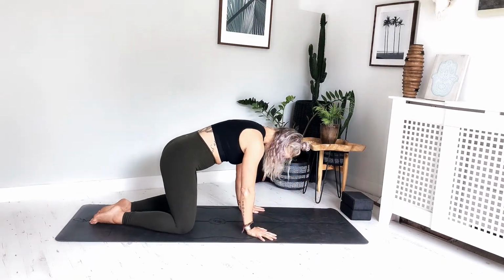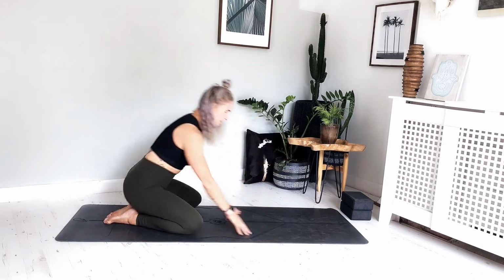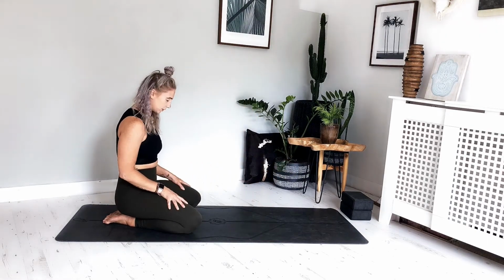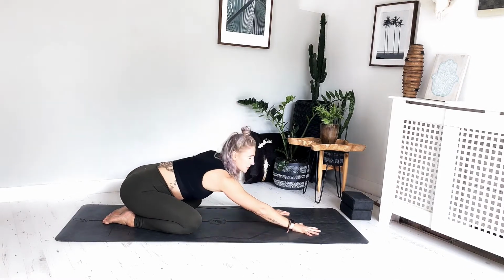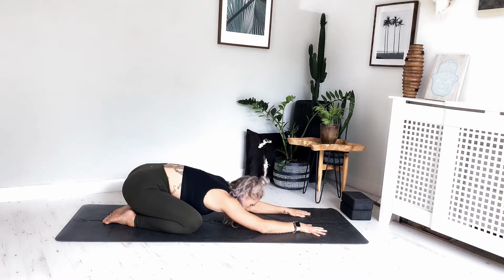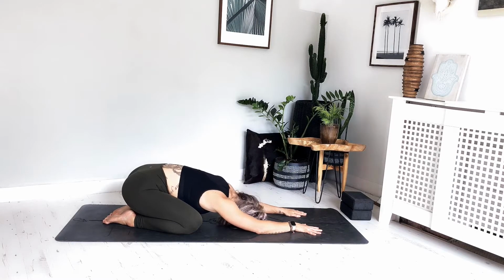So just bringing the big toes to touch, just taking those knees as far apart as is comfortable. And then just gently walking the hands forward. So we're going to start with the arms extended. Just take the forehead down to the mat. Maybe just take it from side to side. So just taking a couple of rolls in the head and the neck and just settling here.